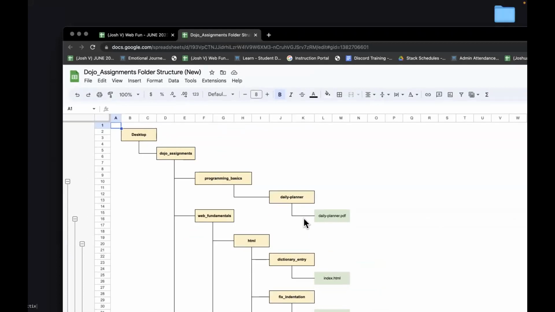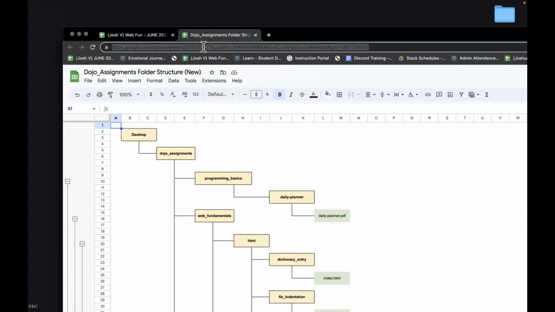Now I want to create the folders that should exist inside those folders. I'll provide a link for you guys, and you should be able to see this. I'll edit the calendar and add this to it so you can see this folder structure. But what you want to do is create one for programming basics, and in the programming basics folder, create a folder that has the list of your different assignments. For each assignment, create a new folder, and within the folder, create the file related to that assignment.